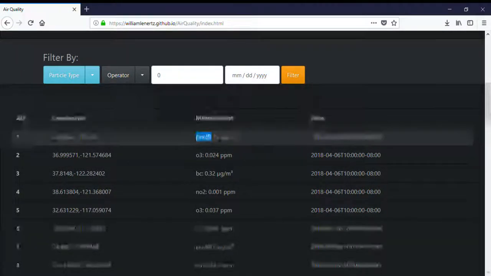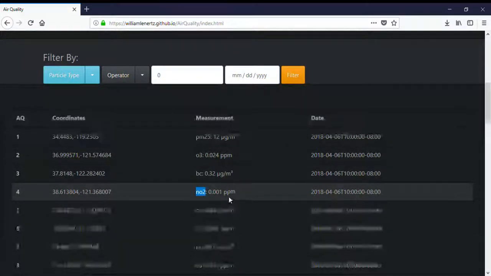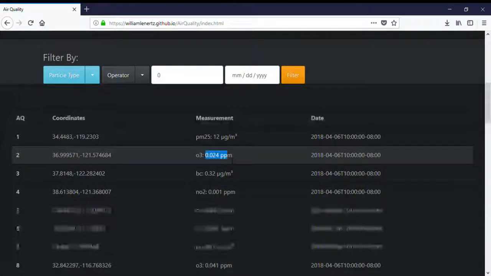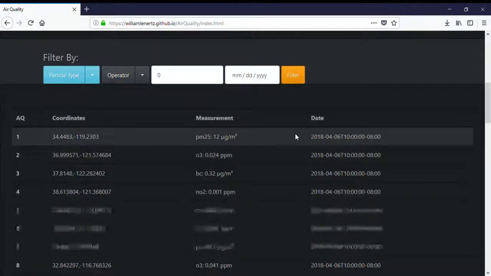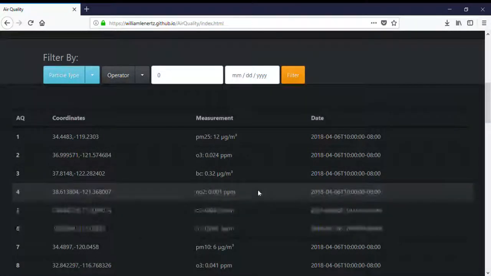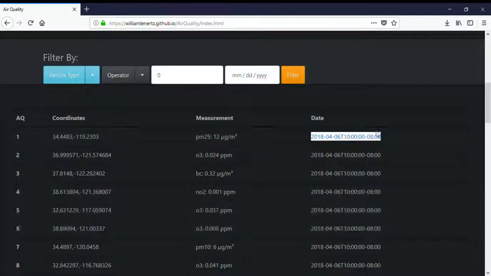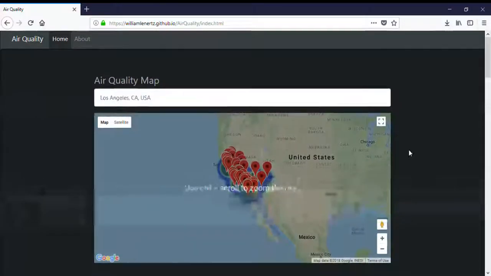In this case we have the PM25 particles, but here we have an ozone particle, a nitrogen dioxide particle, and then the value with the unit of measurement, and then the date. So this application will default to grabbing data on any particle type with any measurement data and with the most recent date closest to the center of your map.